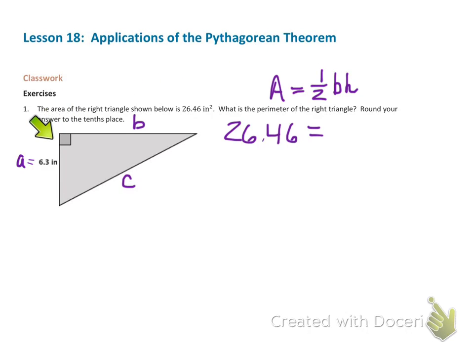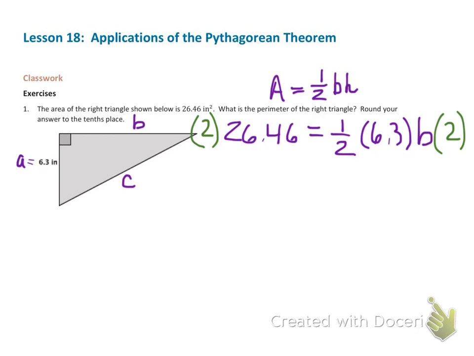For this triangle, we can go ahead and use this for the base and this for the height. Because it's a right triangle, this is the perpendicular height, so base times height. So we've got 1/2 times the base, which we know is 6.3, and the height, which we don't know, but we're calling length B. So we're going to solve for B this way. I'm going to start by multiplying both sides by 2 to get rid of that 1/2, because what I want to do right now is solve for B.